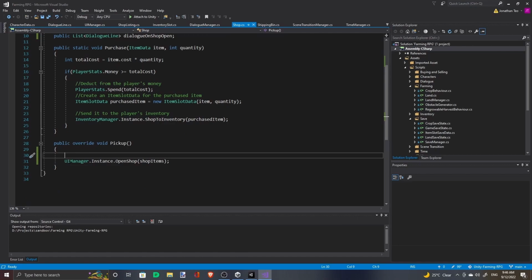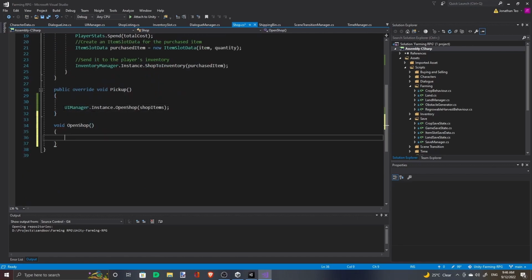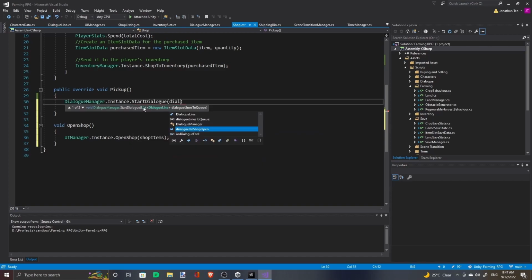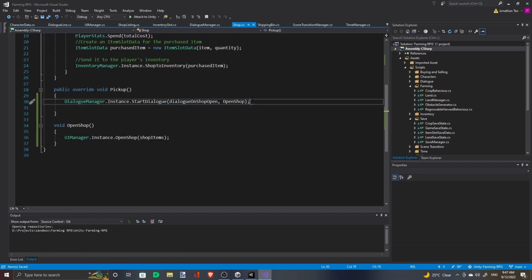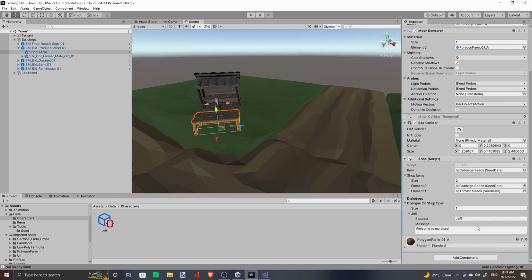Instead of picking up, move this to a separate function, and then add our little dialog. Let's see if this works.